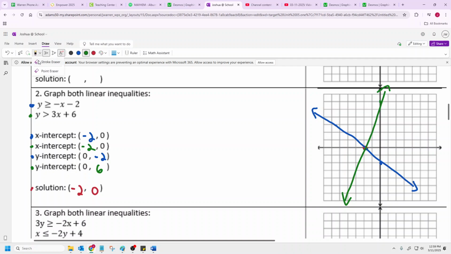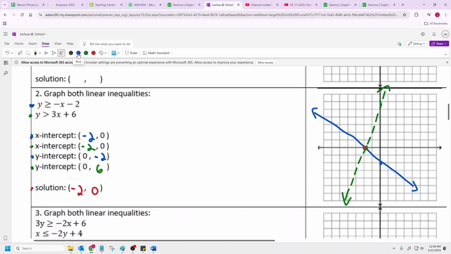Remember, oh, I did something wrong. What did I do wrong? The green should be dashed. So I'm going to go ahead and use my eraser for that, and I'm going to make this look dashed. Look at me go. Aren't I just amazing? So if you make a mistake on your paper, do what I did and just erase it. That's why we're supposed to use pencils in math.